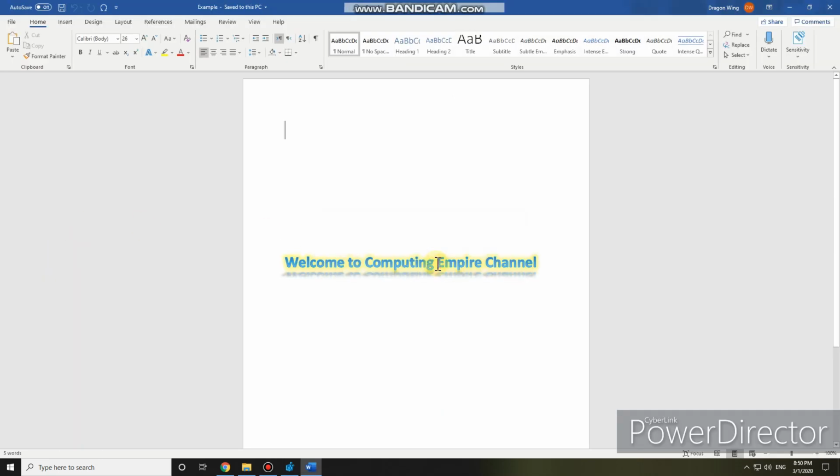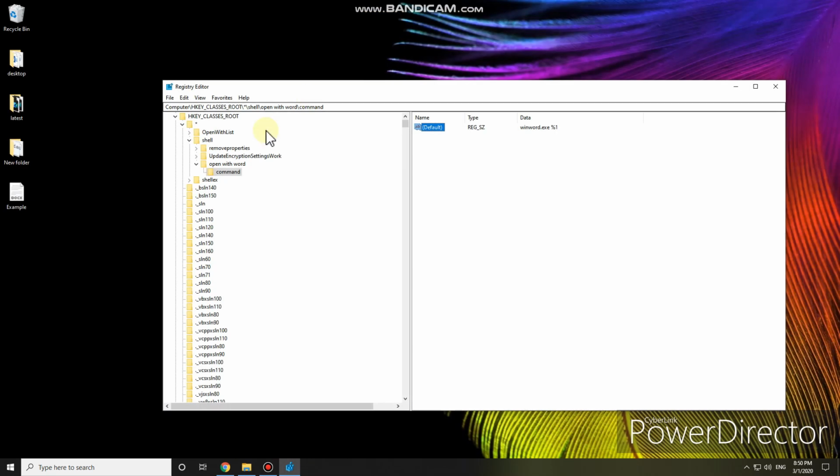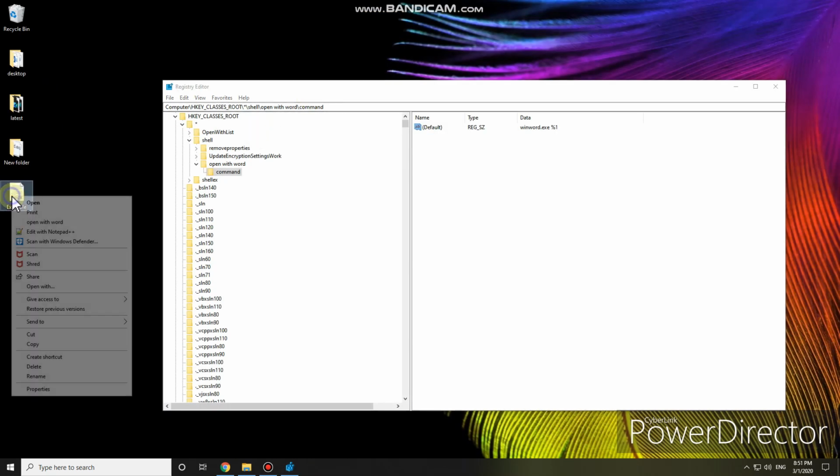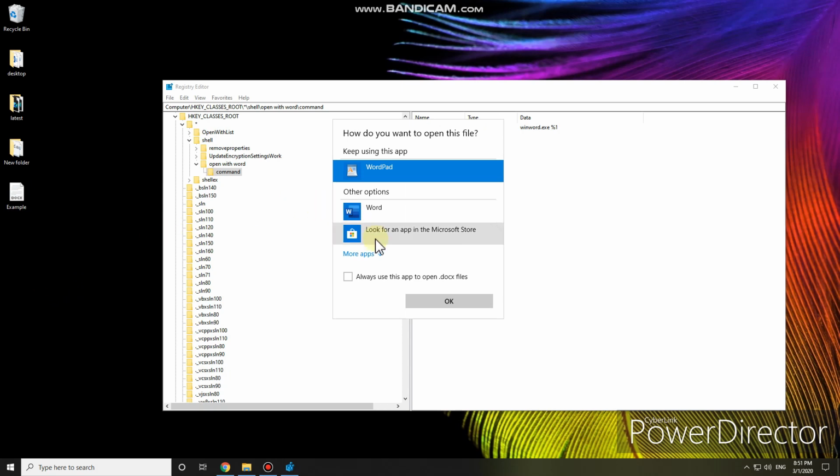As you can see, guys, it has been opened with the Word document successfully, and all we need to do over again is download a file and just right click on it and open it with Word document, instead of going over the same boring process, Open with, and so on and so forth.